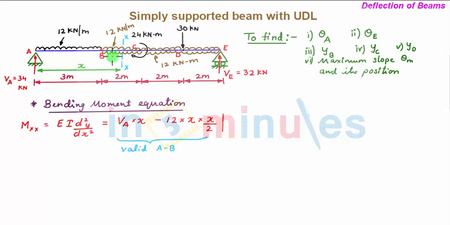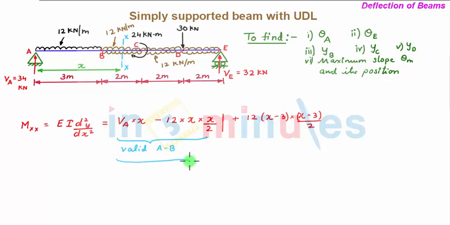Now as the section moves beyond point B, there is an additional moment due to this upward UDL of 12 kN per meter, which is acting for a distance of x minus 3 meter, that means this much distance. So we can assume the magnitude of this UDL to be acting at the center of this span of UDL, that is at a distance of x minus 3 by 2. So we have plus 12 into x minus 3, which is the magnitude of this upward UDL, and it is acting at a distance of x minus 3 by 2 from section XX. Now we see that this whole part of the equation is valid between point B and C.